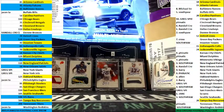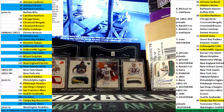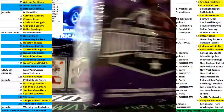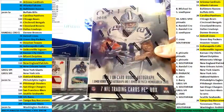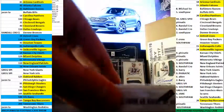Hi guys, Bill from BillsBoxBreaks.com. We're doing eBay break number seven. It's a box of 2016 Origins and a box of 2016 Leaf Mini-Elements after this — doing the personal box break. The list over here is for two different breaks: that's a full case of Origins, and that's Flawless over there, so don't confuse that when you're watching. This is for your two-box eBay break.